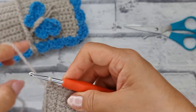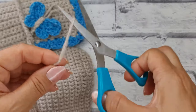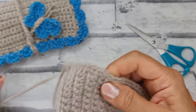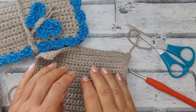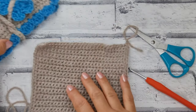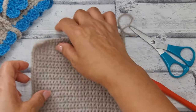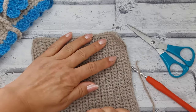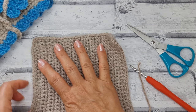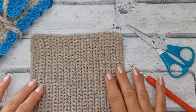so I get myself finished off. So now we're going to just tie this bit off and snip it off, and then just tighten it up. So you've got your perfect square here, if I can show you that one. So basically, you've got your border and you've got your edging, square perfectly nicely done. So you've got your square, there you go.